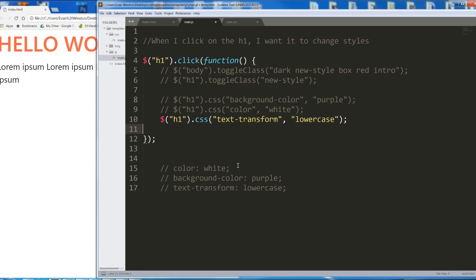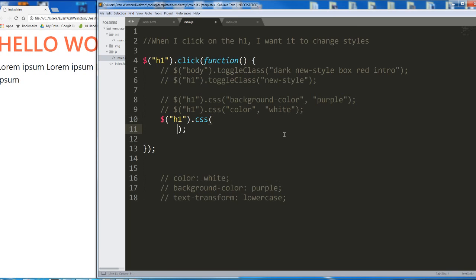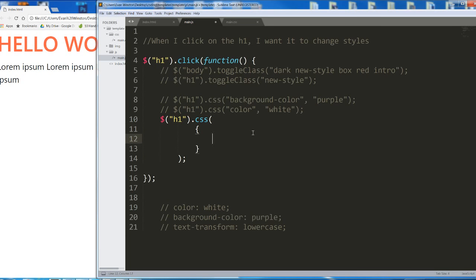If, however, you have multiple properties, then what you're actually going to be plugging into these parentheses as an argument is going to be an object.